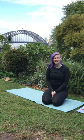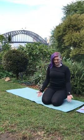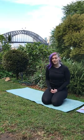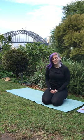Making sure that you've got what you need from your physical practice. There's only one shape left. So when you feel ready, you can extend your feet down to the bottom corners of your mat. You can offer your palms to face up. And you can allow yourself now to rest in Shavasana. The shape where everything becomes integrated, assimilated in the body, the mind, absorbing all of that goodness. I'll be here on the other side to guide you out.